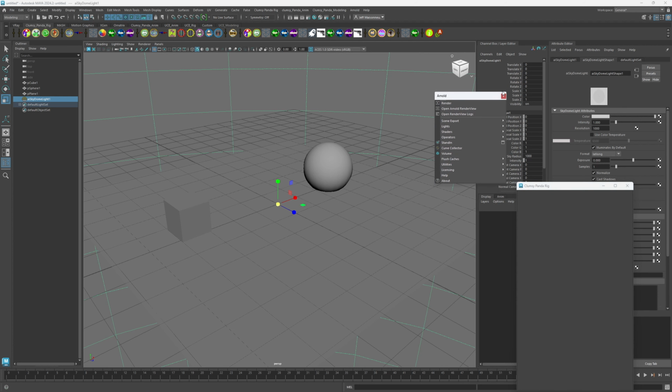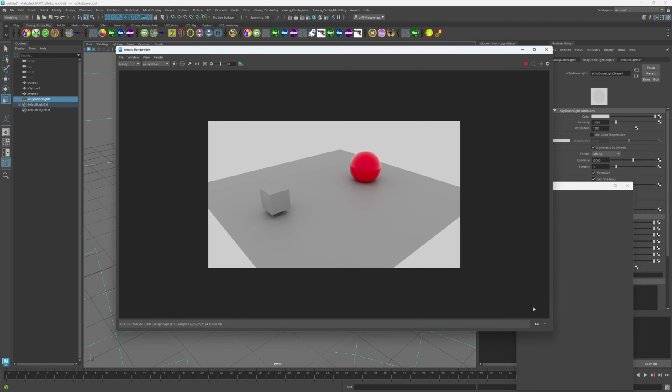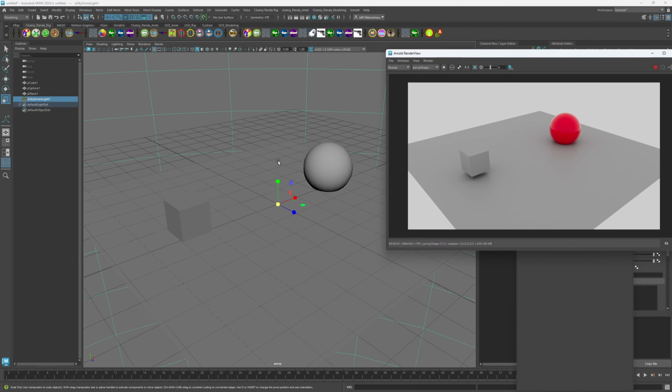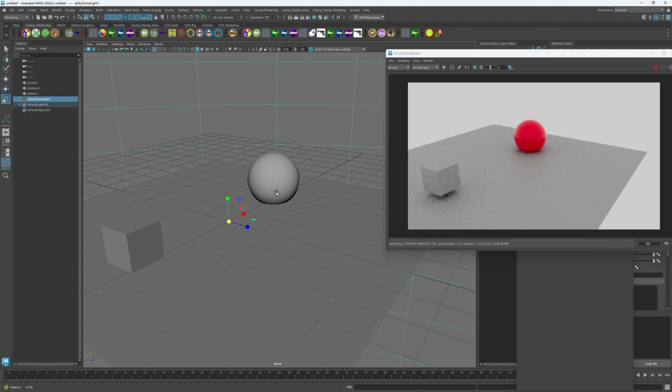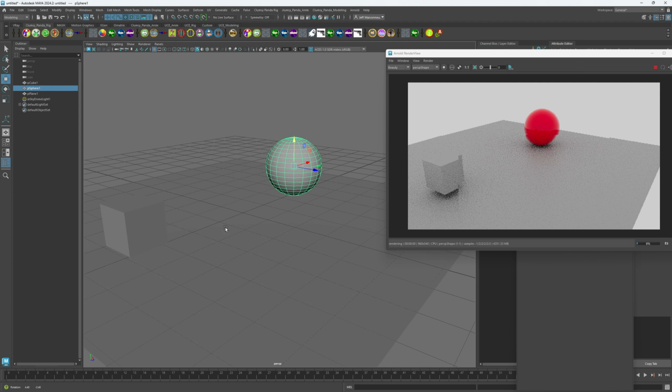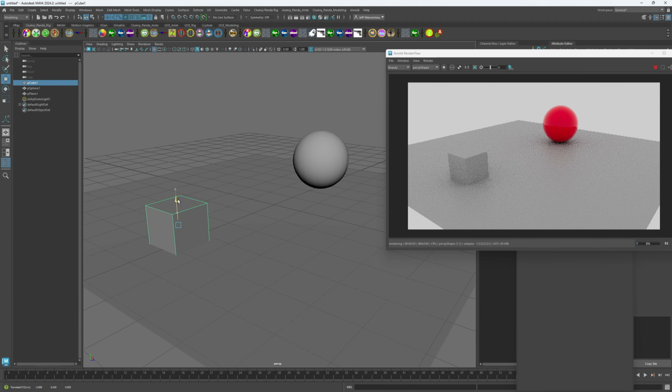And we'll do a quick IPR render. With the IPR render, I can modify my render and see how it would look.